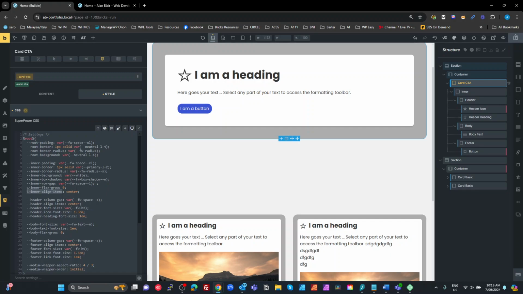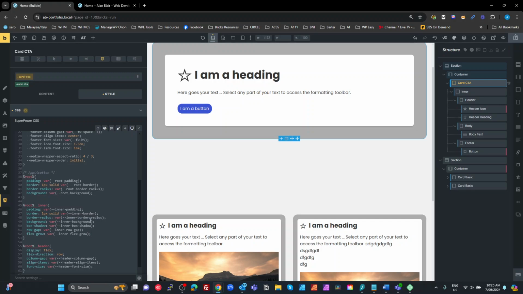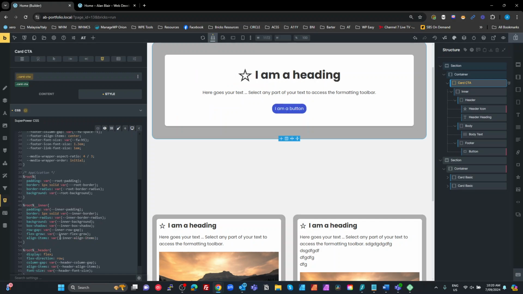Got a variable for that now. Let's go down to our inner, and we can add the align items. Okay, so now we have a CTA with the elements inside that aligned to the center.